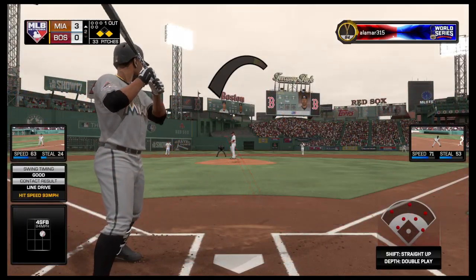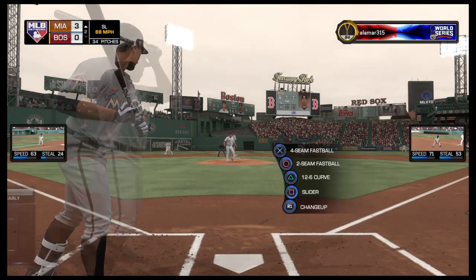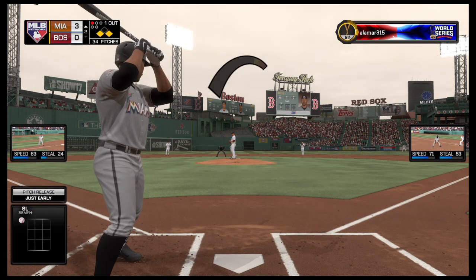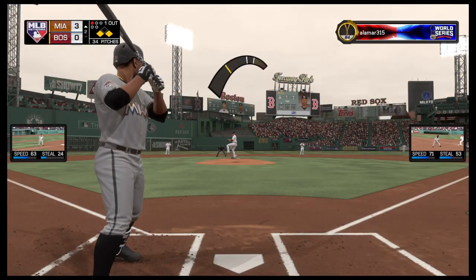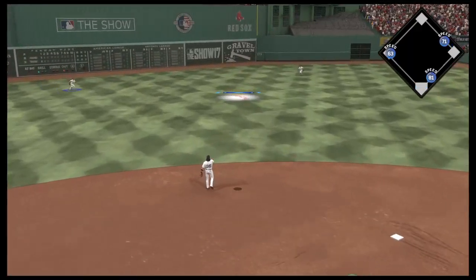Digging in to try it again, Mookie Betts. 0 for 1 here in the early going. He'll hold off on the slider to start the at-bat. It's ball 1. You know, guys, these hitters have had some great looks at that slider so far. And clearly they're all on the same page. The plan is simple. Lay off that slider and make him bring up something straight in the strike zone.